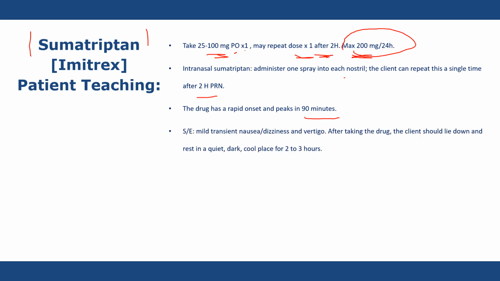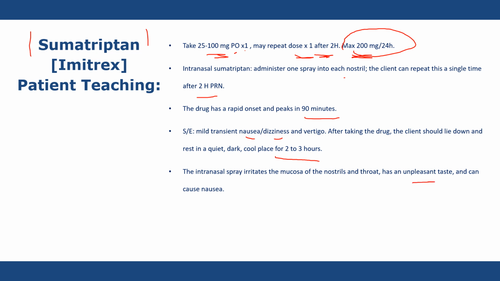What are the side effects? Mild, transient nausea, dizziness, and vertigo. After taking the drug, the client should lie down and rest in a quiet, dark, cool place for 2 to 3 hours. So minimize all the triggers, if you will. The intranasal spray may irritate the mucosa of the nostril and throat, and has a very unpleasant taste and can cause nausea. So these are all patient teachings.